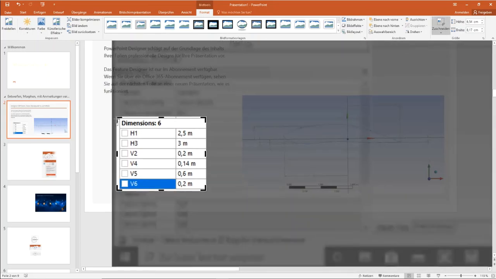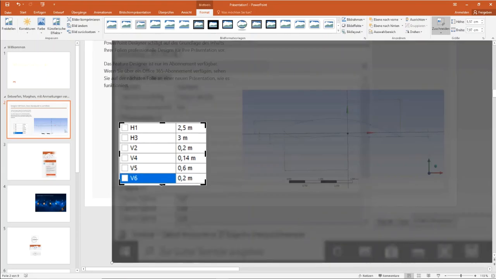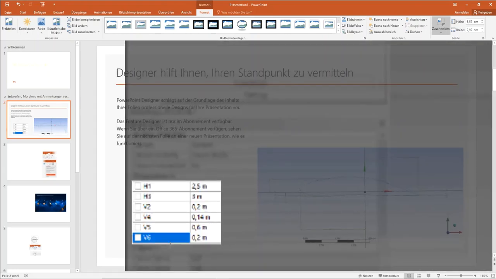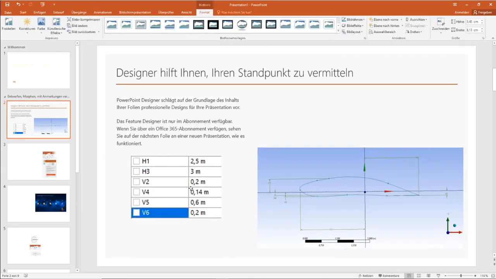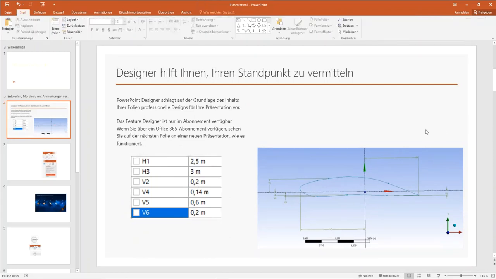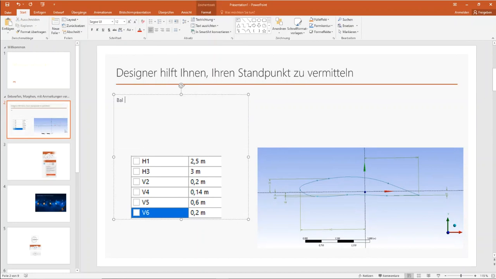I think that's interesting information. Okay, and later on, if you do the optimization of the airfoil, if you choose some other lengths or dimensions, you can always tell the audience what you did. Okay, that's a good first step. We can write our text later on.